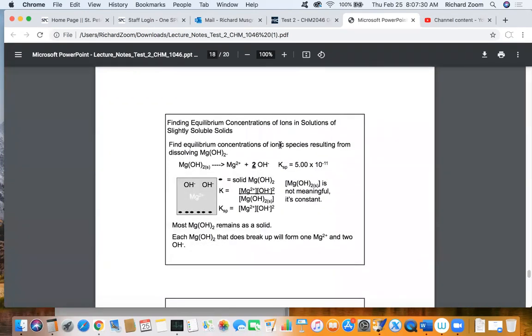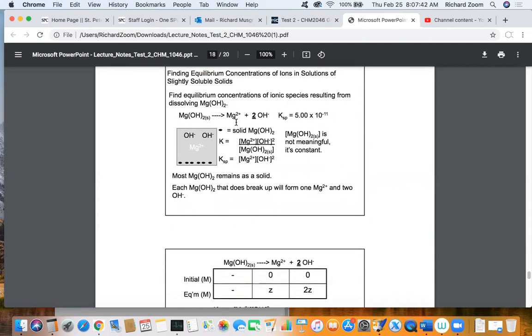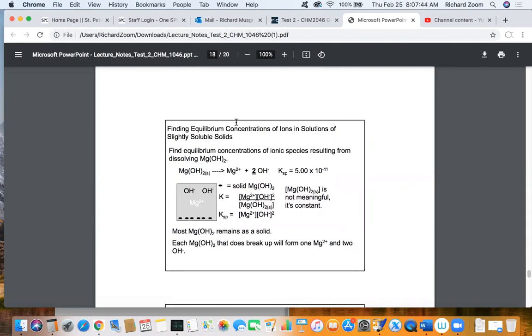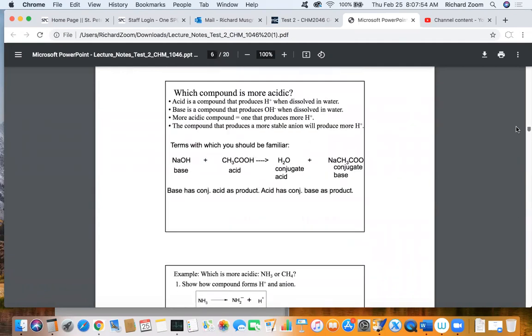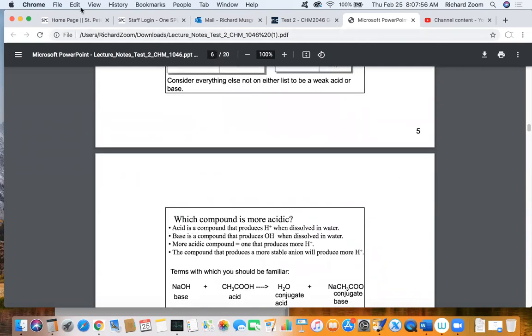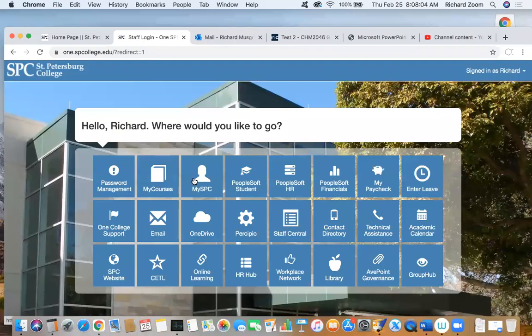All right, so we're going to continue now with finding the equilibrium concentrations of ions in solution. The plan here is to finish this part of the lecture maybe today, maybe partly on Tuesday. But the main thing is that test 2 will be due on Thursday, I believe. I'll just check on that. But according to the syllabus, I believe that Thursday before spring break is when this test is going to be due.